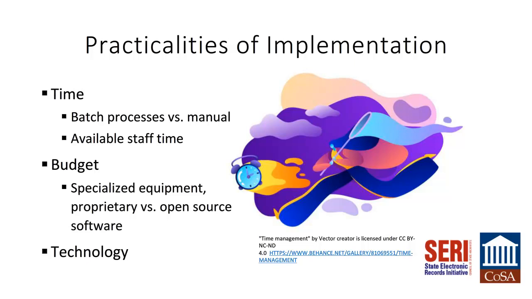However, there is often the need for more manual processes or intervention, making and documenting appraisal decisions, or other cases of item-level description or processing. Depending on the size of your backlog, you may have more or less time to spend on any one collection. Another matter is staff time. Many institutions do not have the staff time to devote to large, detailed processing projects, and electronic records can often require much more upfront time investment than paper records.